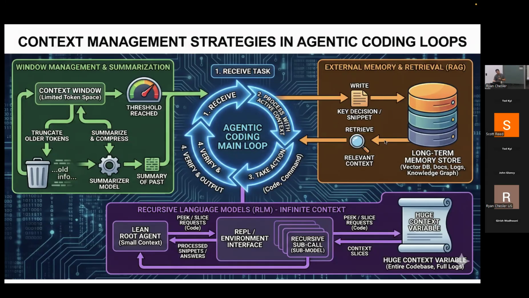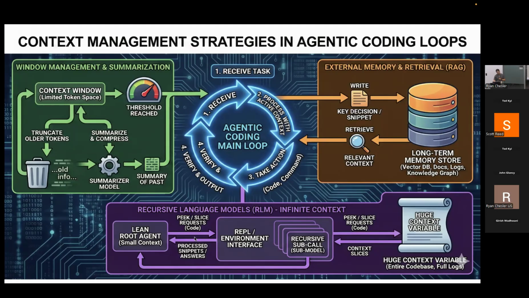What some people have done is they've done this as sort of an external memory RAG thing. So basically, it's going to write things to a text file or some other format. And then when it needs to, it can say, oh, I need to remember what was my plan? So it can go write its plan and then retrieve from that when it needs to. Or it can say, I just ran some command and it spit out 1,000 lines. I don't need all of this. I only need the 5 that were an error, for example. And so it can just choose what it wants to store.